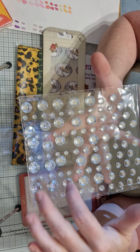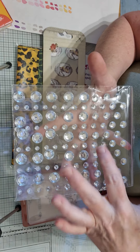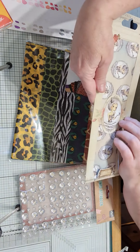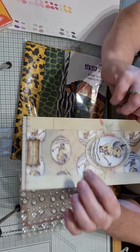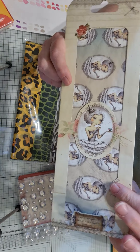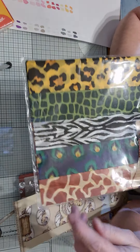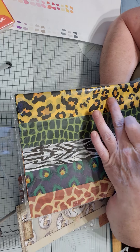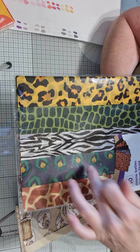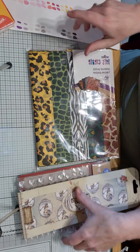Then she sent me these gems — you can never have too many gems. Sorry about the glare. These are all different sizes, look at the size of them, they are massive. Then she sent me this Santoro decoupage, which is absolutely gorgeous. And she sent me some animal tissue paper — there's leopard, crocodile, zebra, peacock and giraffe. That'll come in really handy. Thank you so so much honey, I absolutely love it and you really didn't have to.